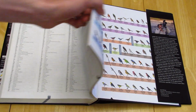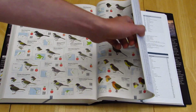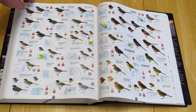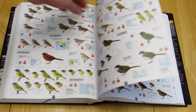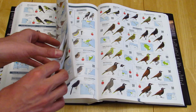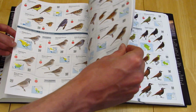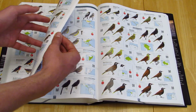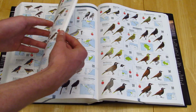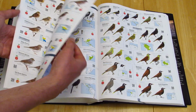Now I do want to get into a couple of complaints that I have about it, which are very few and relatively minor. One of the complaints I do have is that all the range maps only show the species' native range. They do not show where a species has been introduced. Maybe that won't bug some people, and I mean, it is the case for most bird species. Most bird species are not found outside of their native range, but there are a few that are. Like European starlings, for example, it just shows them existing in Europe. And that kind of bugs me a little bit because European starlings are everywhere. Same with house sparrows. They only show them being in Eurasia, which is most certainly not the case anymore.